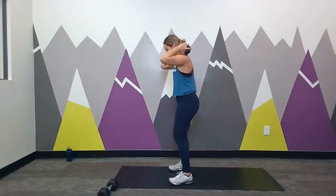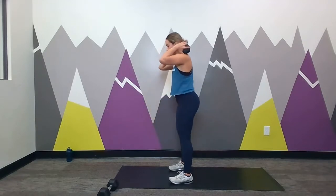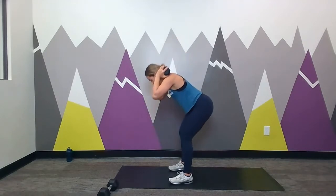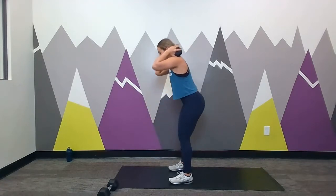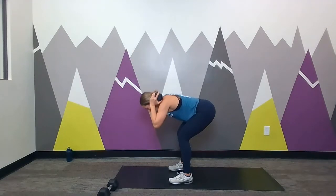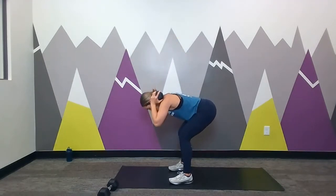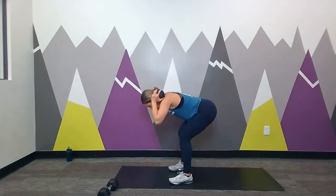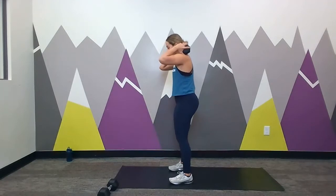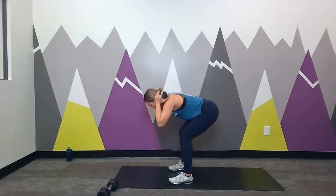3, 2, and 1. Grab what you need. Feet under those hips. Push those hips back. There we go. Strong hamstrings, strong glutes right here. Inhaling on the way down. Exhaling, pressing up. Go. Keep it working. 10 seconds. Can you get 2 to 3 more reps? I know you can. Come on. There we go.